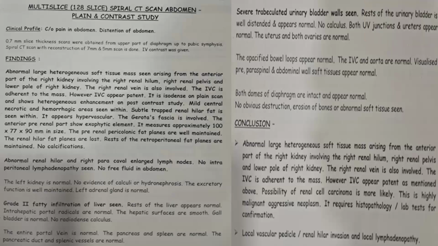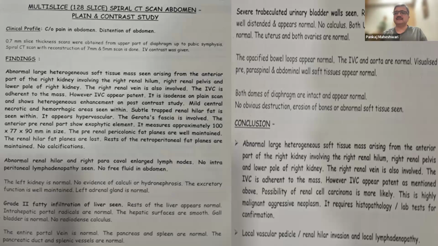So now, sir has already explained to you. Dr. Mahendra, do you agree with my thinking or do you have anything more to add? No, perfect. Yes, sir, I agree, just to add that if the IVC appears normal and the tumor thrombus is only in the renal vein, there is no role of MRI. There is no role of MRI, 100% agree.